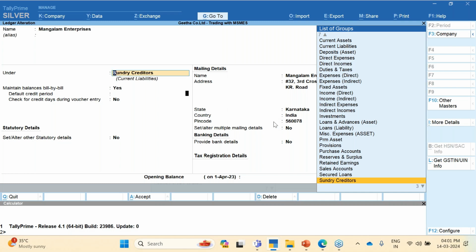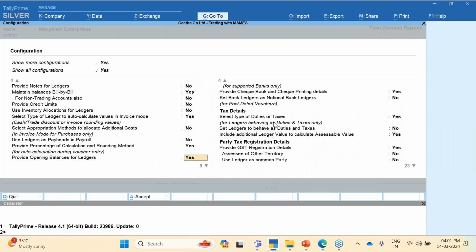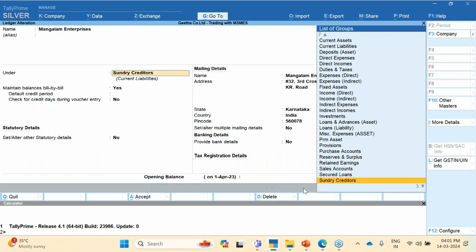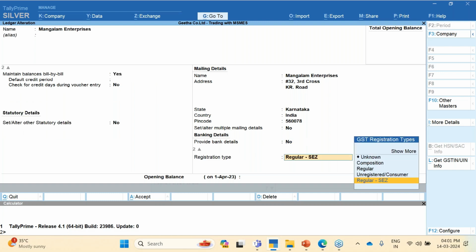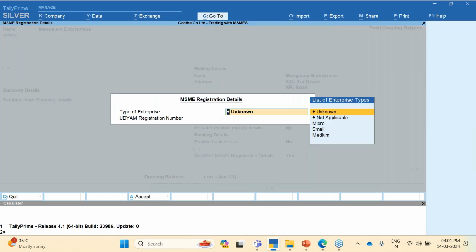In F12 configuration, under General, we have an option, provide MSME registration details. Once I say yes, under the ledger there is a provision to give the MSME registration details.